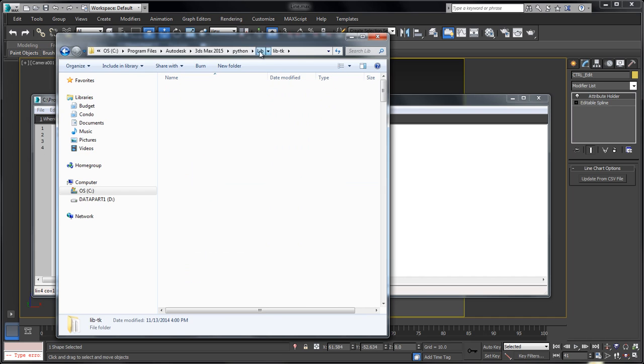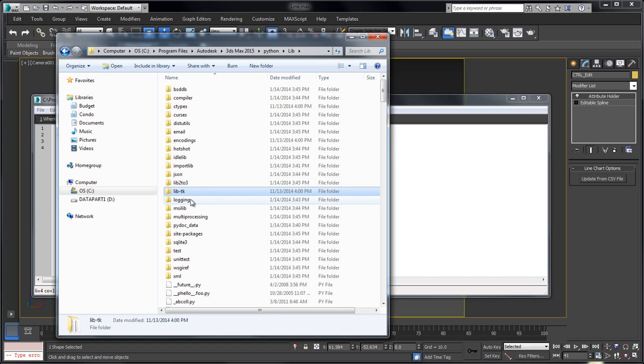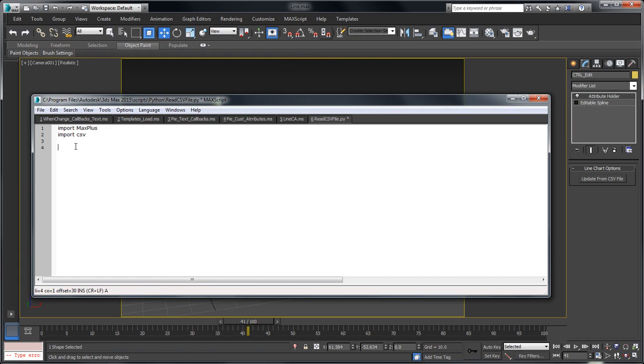The thing that you realize is that it's in a subfolder, and when it's in a subfolder, Max doesn't know where to find those libraries. So you need to be specific about where you want to load that library. So you need to give it the system address so that it knows where to find it.